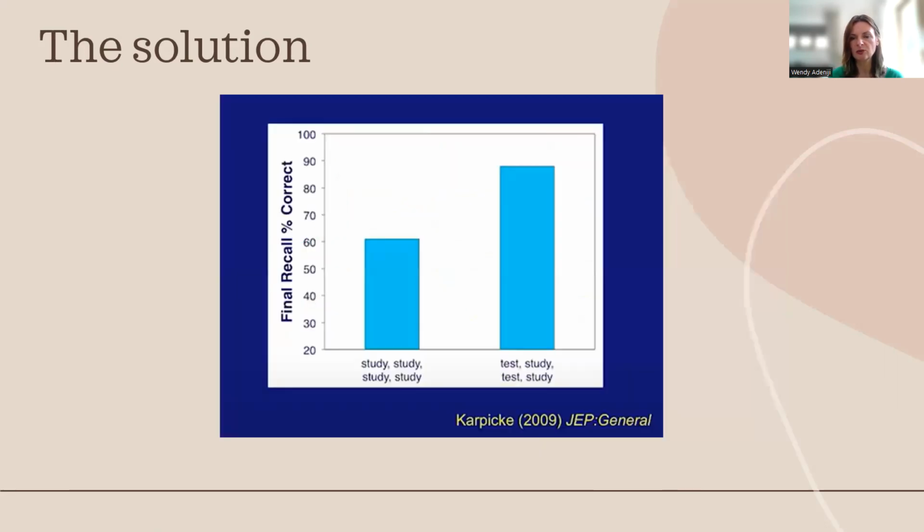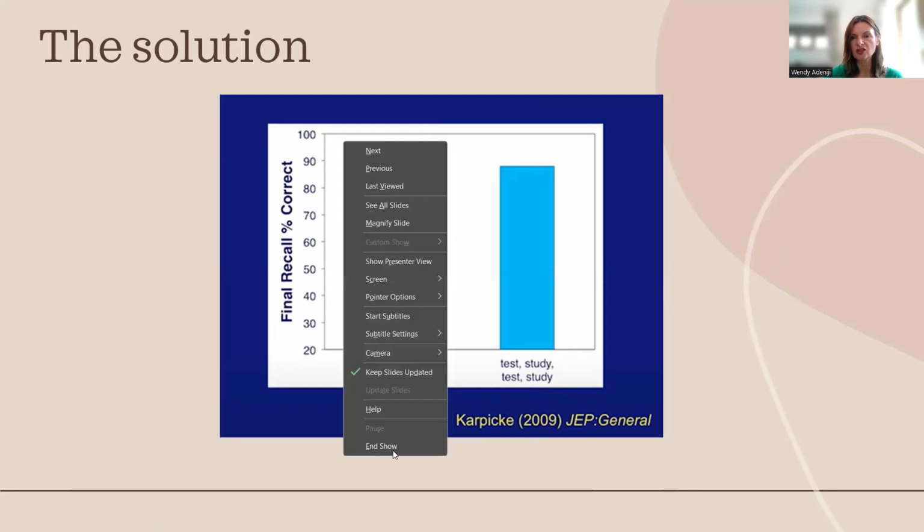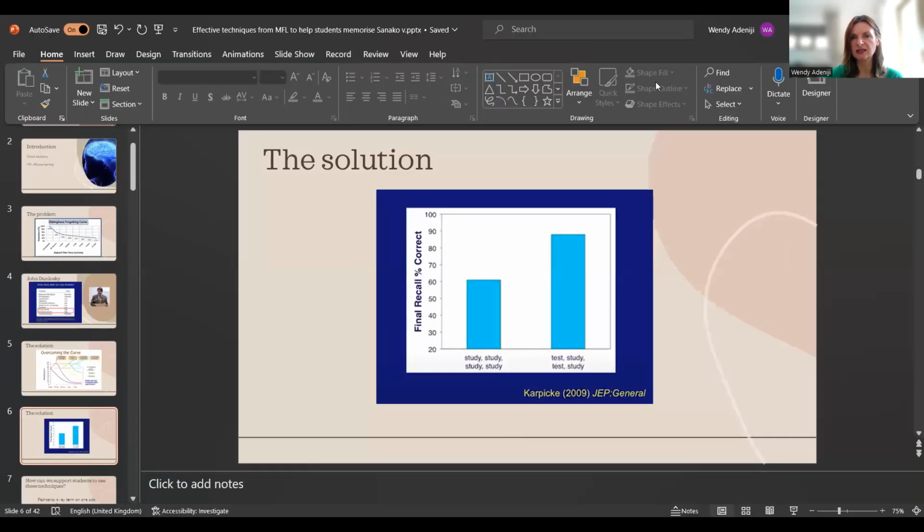And just a final slide from what I showed at the conference: if we test ourselves on content, so not just study all the time. So this was 4 occasions when students studied and they retained just over 60%, compared to using the same amount of time, but 2 of those times were testing themselves rather than just studying the content, and they retained nearly 90% of that content. So we do know that retrieval practice and distributed practice are the most effective ways to help retain language and information, and is particularly useful in learning a foreign language.